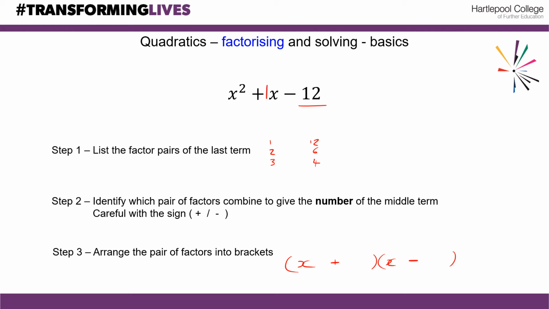So have a look through your factor pairs. Can I make a positive 1 using a 1 and a 12? No, I can't. Can I make a positive 1 using a 2 and a 6? No, I can't. What about 3 and 4? Well, 3 add 4 is 7, so that's not good. If I had a minus 3 and a positive 4, so think you're on minus 3, you add 4, that gets you a positive 1, so that's what we're looking for. So we want the positive 4, so I'll put the 4 in there, and I want the minus 3. Put the minus 3 there. So that's how it works.